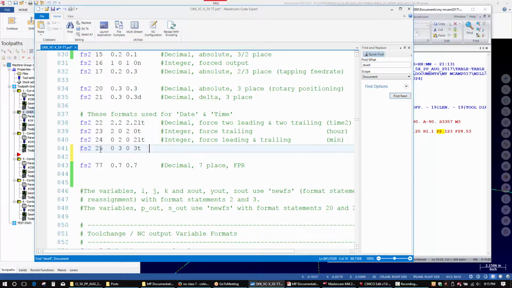T for trailing. So this is actually integer force 3 trailing. So with this style of formatting where it can be any integer digit, but we force 3 trailing zeros, we also leave a space here so that we get no decimal point.